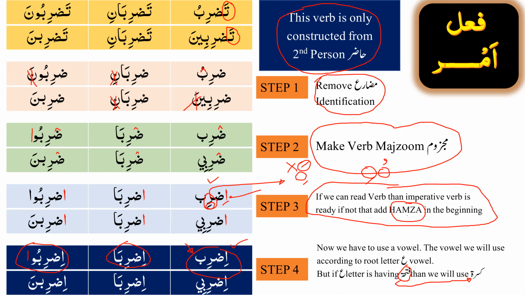If we cannot read, then we will add one hamza. And step number 4, we have to decide the vowel of this hamza. How will we decide? Based on the vowel of the ain letter. If the ain letter has kasra or dhamma, we will use it as it is. If it has fatha, then we will use kasra. Simple. But remember, in the Quran, when you are reading, if it is connected with the previous ayah, then this Hamzatul Wasl will be silent, because this is Hamzatul Wasl. As we learned in making Al, we brought in Hamzatul Wasl just for connection.